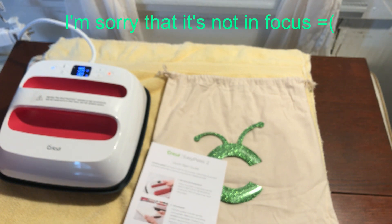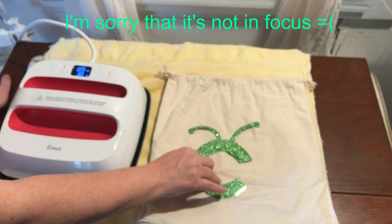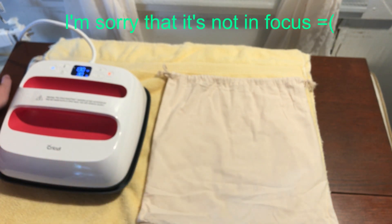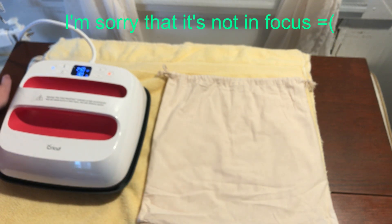And then preheat base material. Place the press over your drawstring bag, pressing for five seconds to remove wrinkles and moisture. Never skip this step — trust us, it's important. When I was using the Cricut Sportflex — some kind of stretchier HTV — they had the same instructions. You needed to heat up your surface first.